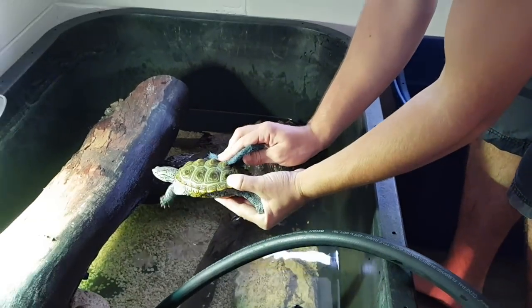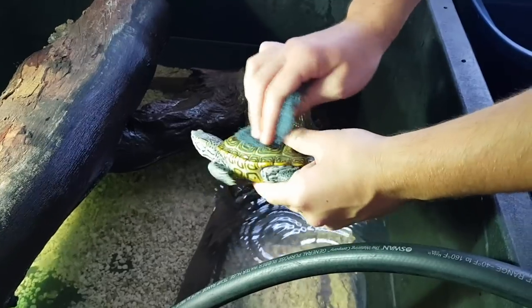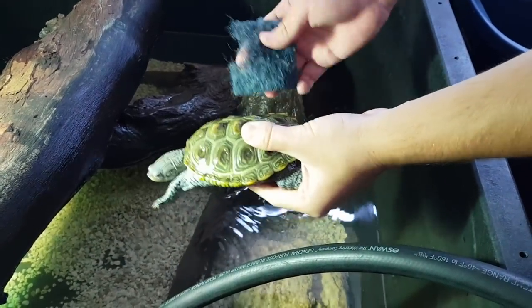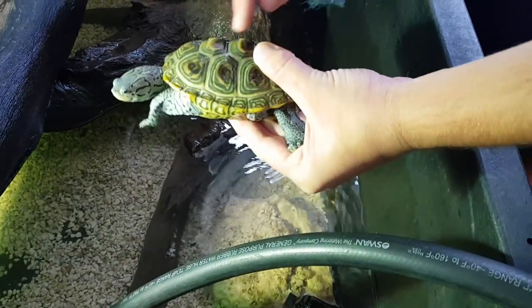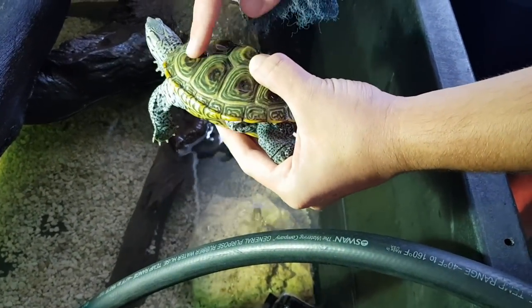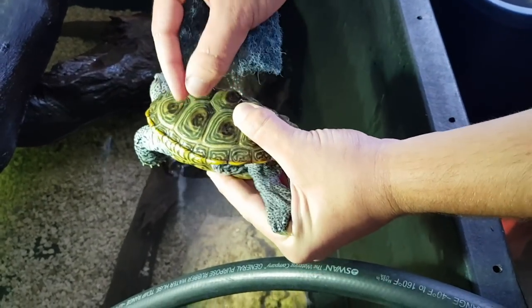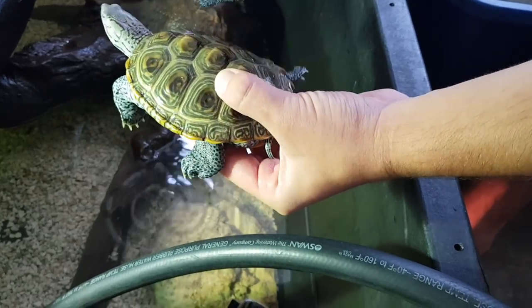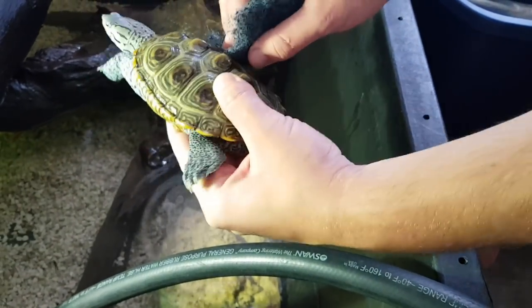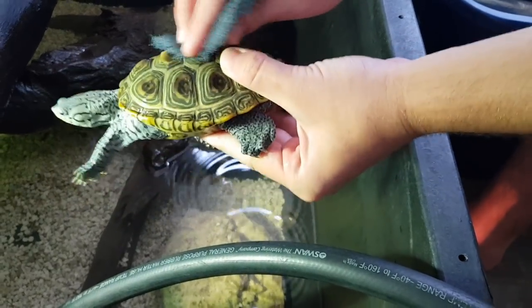So right now I'm doing things that would normally foul up the water, such as feeding in the enclosure, or moving the filter around a lot, or scrubbing their shell. But this is because all of my turtles right now are in shed. These are called scutes, and once they reach about a year of age, they begin to pop right off, and that just is a sign of healthy growth. You might notice them shaking their butts like this. That's just them trying to kind of pop these things off.